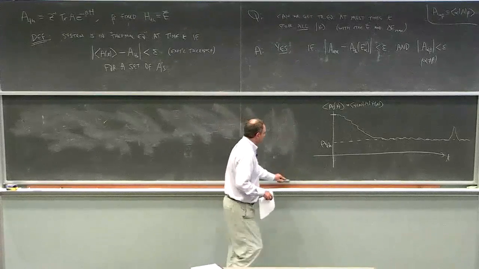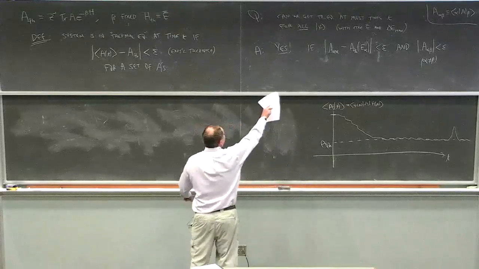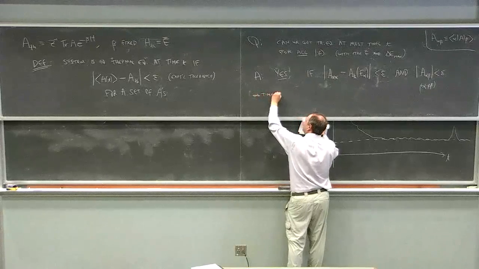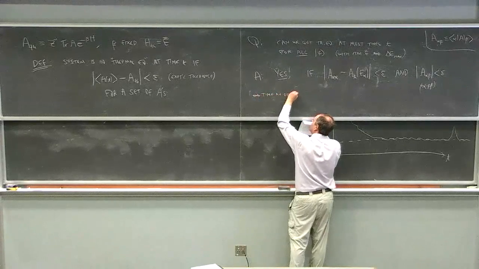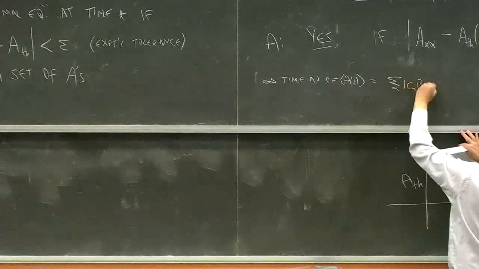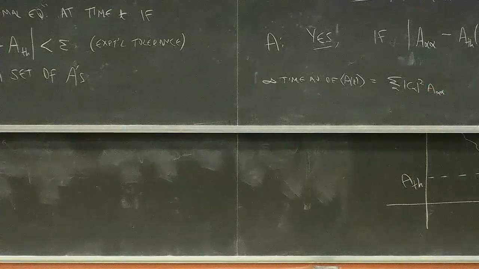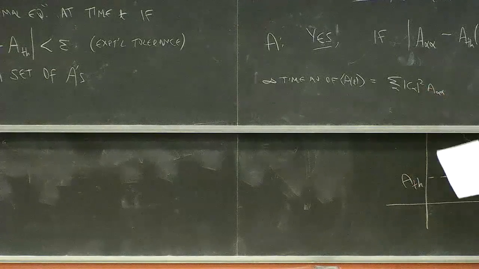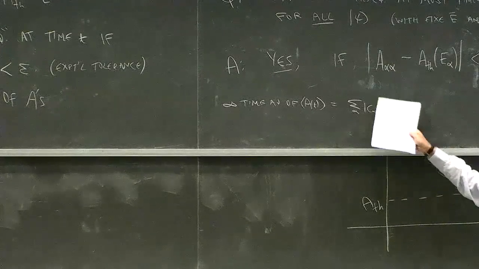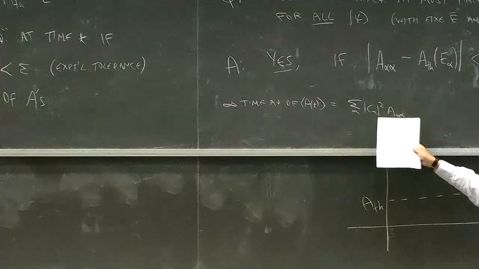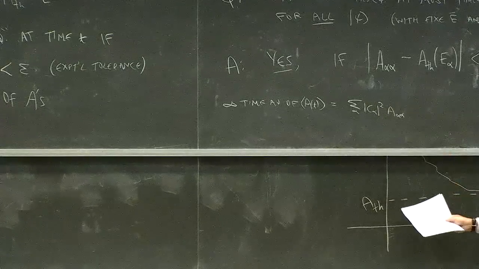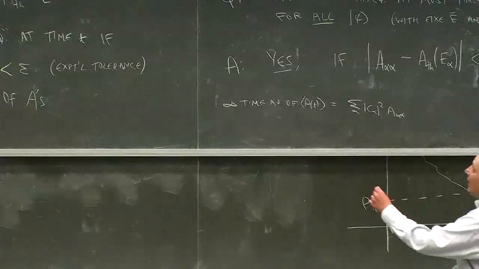All right. So what do you actually need to derive this? If you take the infinite time average of A of t, and you assume the states are non-degenerate, you get this. And so obviously the infinite time average has to be close to the thermal average. But I get to weight these diagonal matrix elements with my coefficients for my state, which I got to choose. So if I'm allowed to weight these arbitrarily, it had better be that each one of these matches the thermal state.